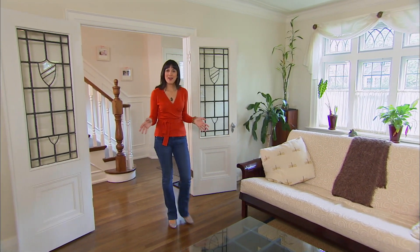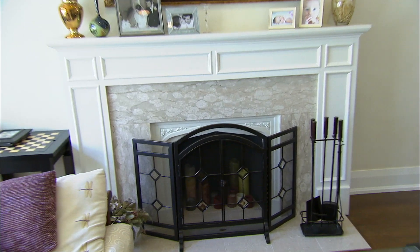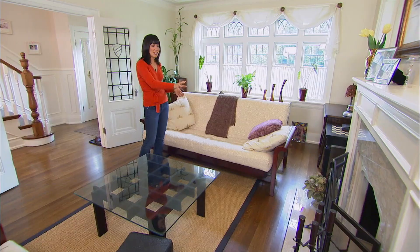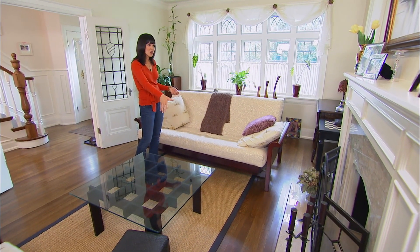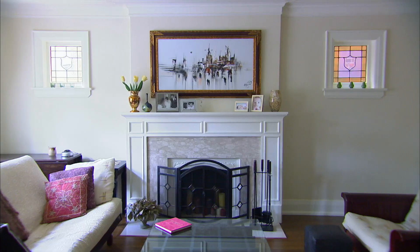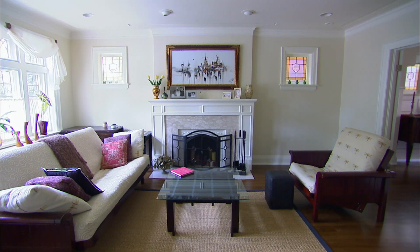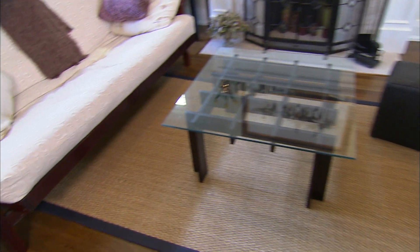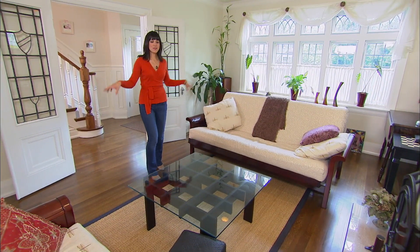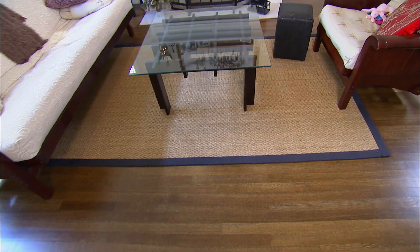This is a beautiful home and Sam is looking forward to bringing it back to its roots. Frank has lovingly restored the fireplace, but it's being covered by a dark, heavy fire screen and dark accessories. She'll find a screen that complements the fireplace and better-scaled accessories, replace the picture with a mirror to add polish and depth, and bring in a large carpet to anchor the floating furniture.